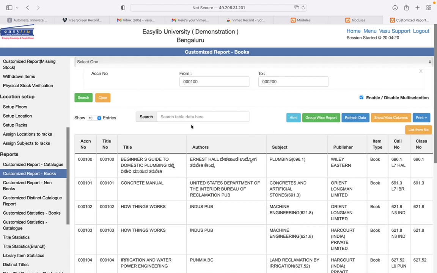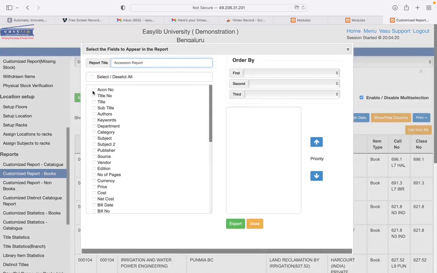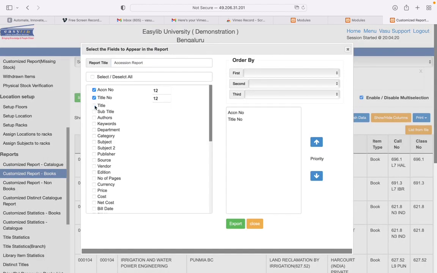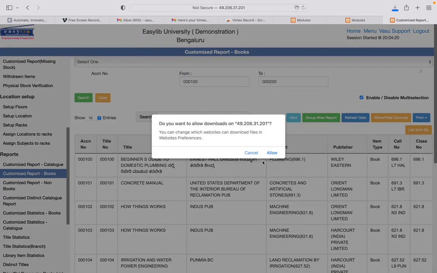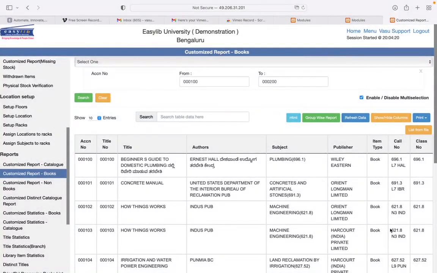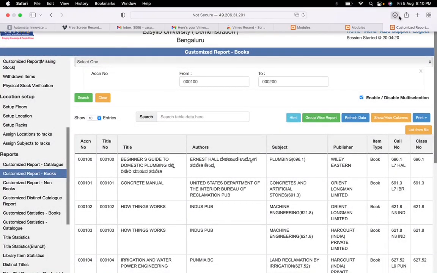Whenever you want to take a report, again it's very simple. You simply click on, let's say, Excel or text. You choose whatever fields that you want and say export. You can even change the order and give a different title and so on. Now I just downloaded this.